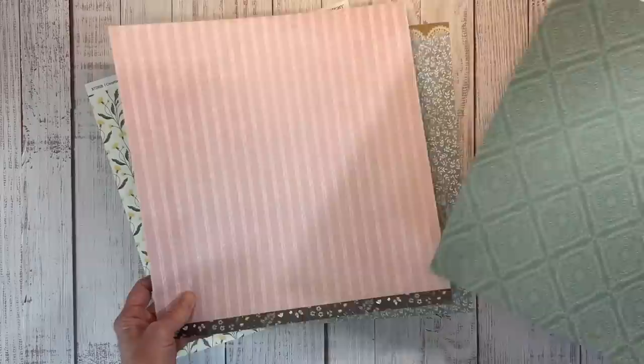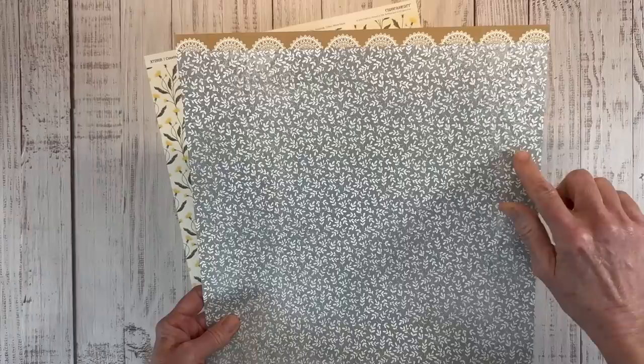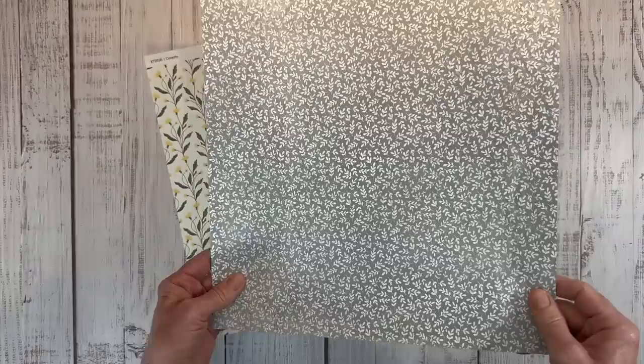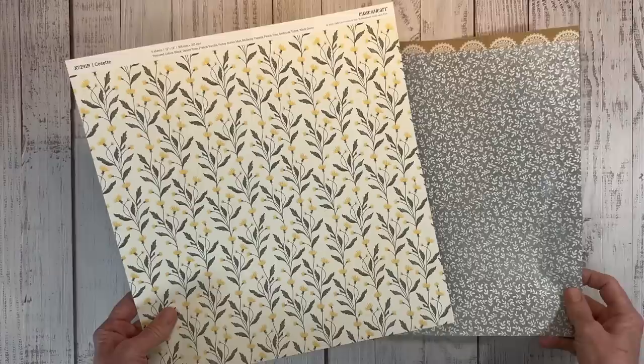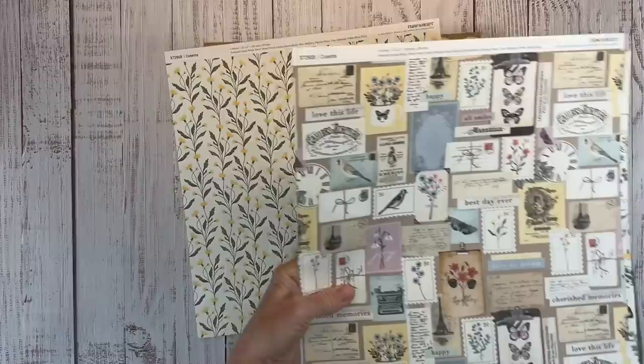On the opposite side, we have this mulberry with the stripe. And then we have this set of pattern papers. This is the mist background — the color is mist with white little floral leaves. I love the distressing. I don't know if it's picking up on camera, but there is distressing already created into this pattern paper. And then we have the wildflowers on the opposite side and the background is vanilla, so it's not white daisy that I typically use. It has this vanilla, which is kind of an off-white.